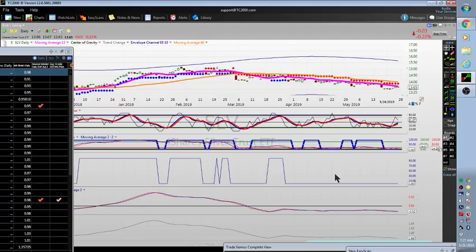The first one is SLV, and right now the metals have been grinding down since basically late February, probably trade war related, with the dollar being held strong and the Fed not relenting. I think we may be in this mode for a little bit, but I think we're ready for a bounce here. This indicator down here is showing me the stretch between these two indicators right here.